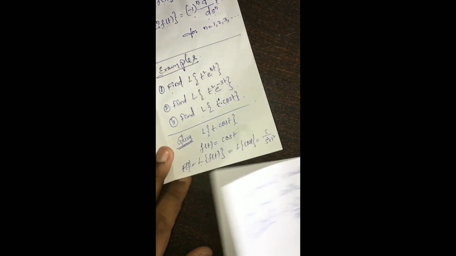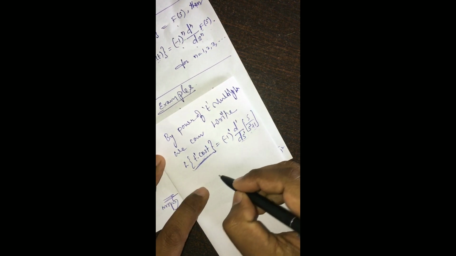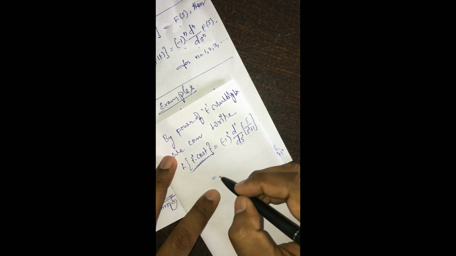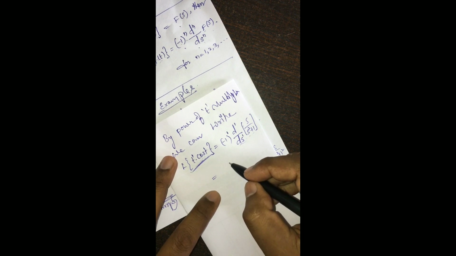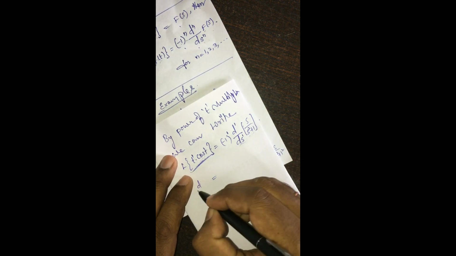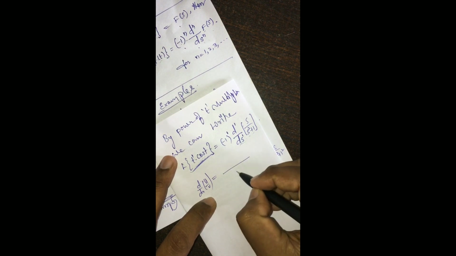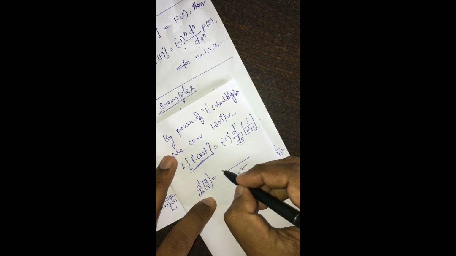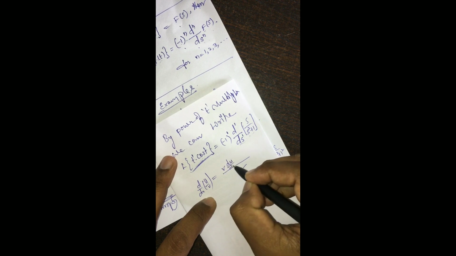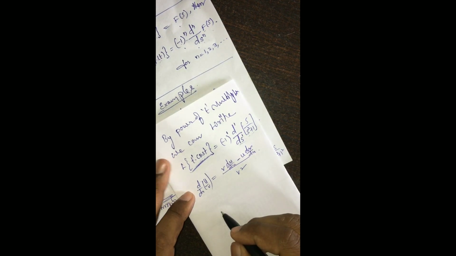So how to differentiate? That is a skill you learned in differentiation in the second semester. Again I am going to recollect the information. The differentiation of f of x by g of x formula. What is the differentiation of u by v? It is v square in the denominator, v into du by dx minus u into dv by dx. So this is the formula for differentiation of u by v.